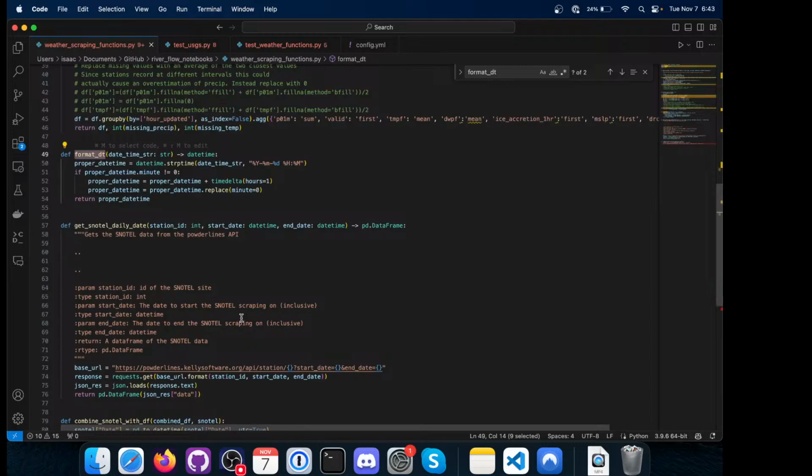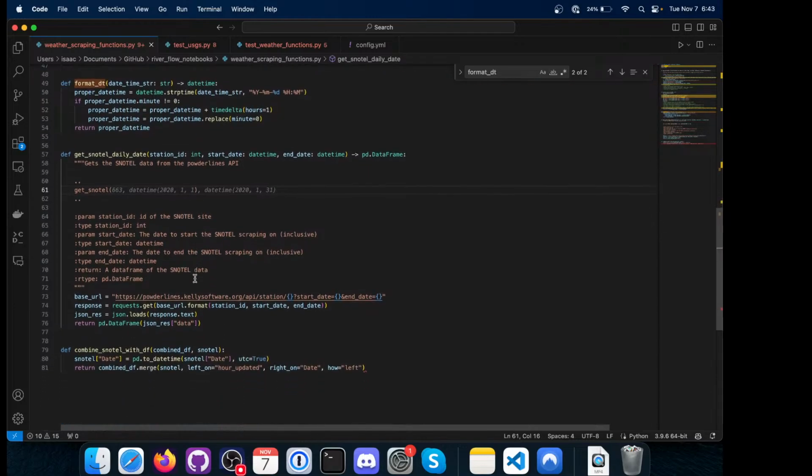Is there anything else I was going to do? I'll just do a quick example here too. Station ID. Oh, no, that should not be an integer actually.